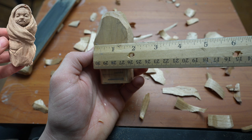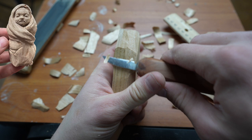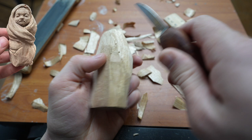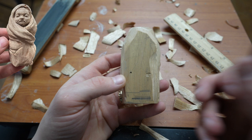Let's see where we're at now. Yeah, close to an inch and a half. Yeah, or even at parts, yeah. Might widen up to 1 5/8. Inch and a half is plenty wide. Taking the corners off of the wood here. All right. I'm gonna keep doing that and I'll come back in just a moment.